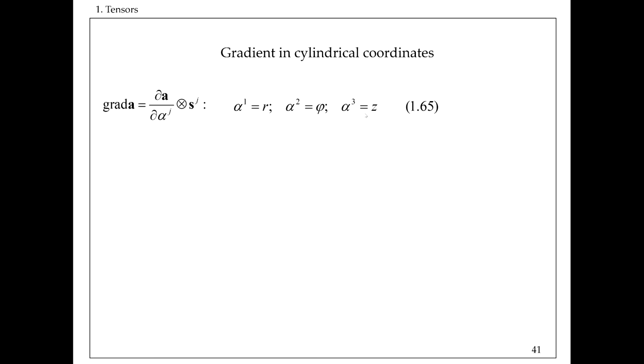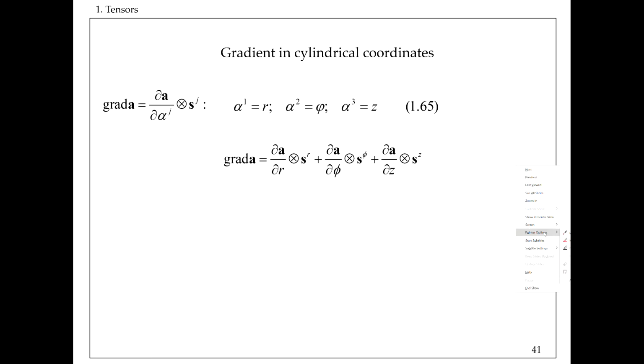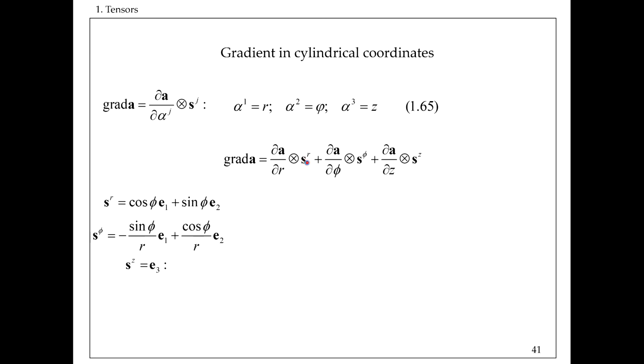Alright, so now we can write more specifically what the gradient of a vector will be. Of course, the first is the derivative with respect to the radius, then with respect to the angle phi, and the last one is with respect to z. And our contravariant basis vectors g_r, g_phi, and g_z were given like this. So we actually defined and derived them, and there was one more comment with that.